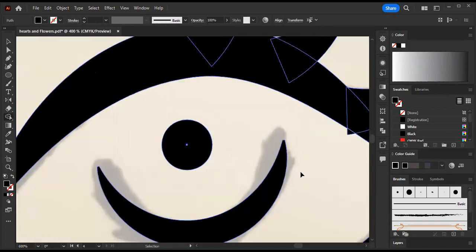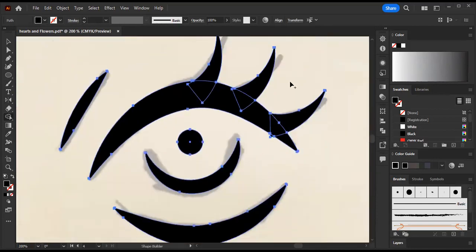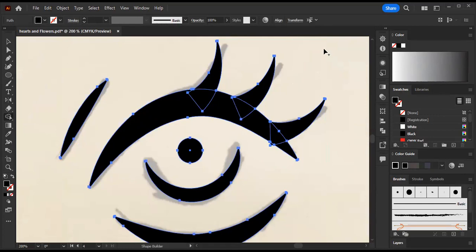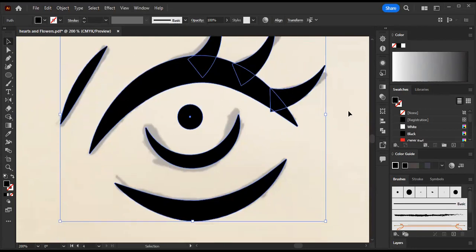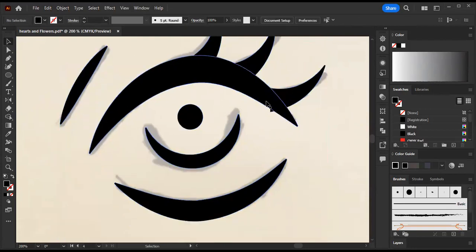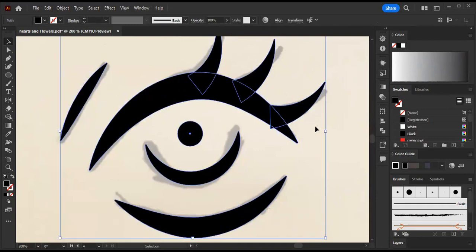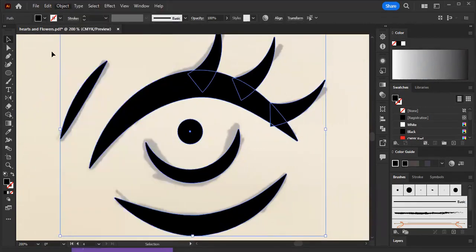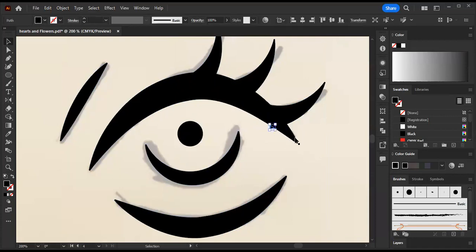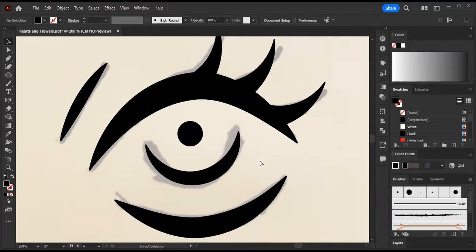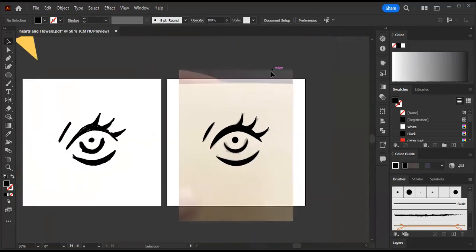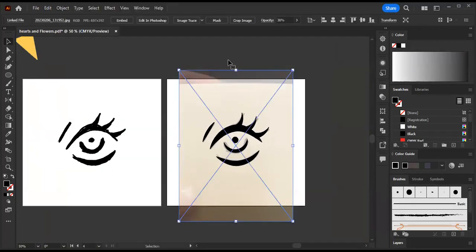Oh, missed a step. Before I delete or hit the shape button thing, I want to make sure that with all these selected, I go Expand. Oh, I made it more difficult than it needed to be. Once you convert these all to shapes and then you go Object, Expand, it separates them. So then you could just click on any little shapes you don't like and hit delete. Sorry, I made that way too complicated than it needed to be. So now what I can do is go Object, Unlock, and I can get rid of my background image.